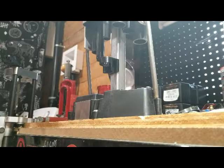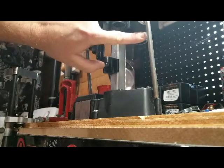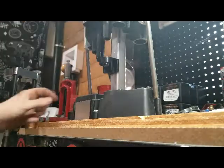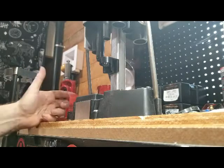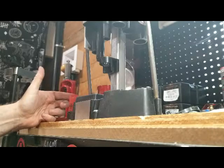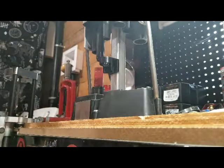Hey y'all, I just got a little video showing how to get better crimps when we reload. I did not come up with this idea, but I can't remember who it was that I saw it on to give credit to. You sand this down a little bit and you get a much deeper crimp. You just have to keep experimenting till you get the depth you want, but I only load pretty much one type of hull, so I don't worry about it too much. Let's just go through it.